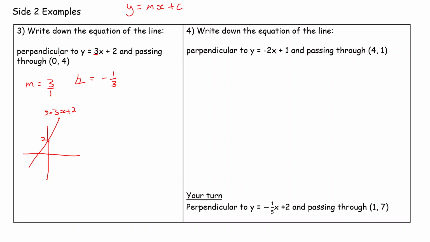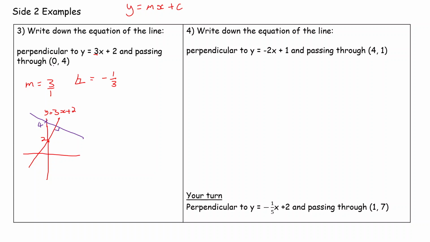The question is saying I want a line perpendicular to this line here, which I've just drawn, and it's got to pass through the point (0, 4). So if I draw it in blue, (0, 4) is going to be somewhere up here: 0 across and 4 up. So it's got to go through that point, which is (0, 4), so the y point is 4, and be perpendicular to the red line, like that. So it's just saying the value of c must then just be 4.